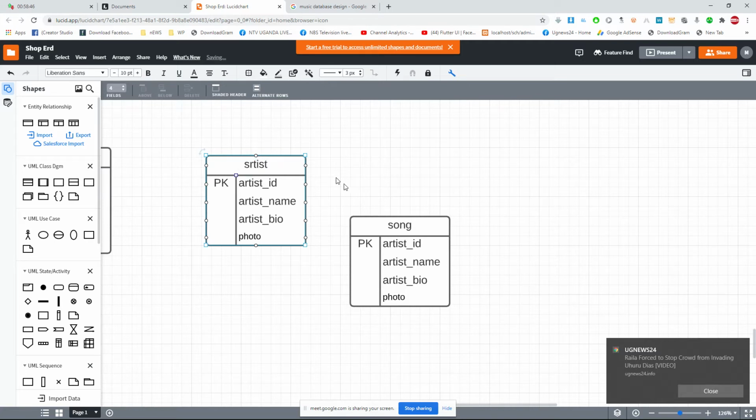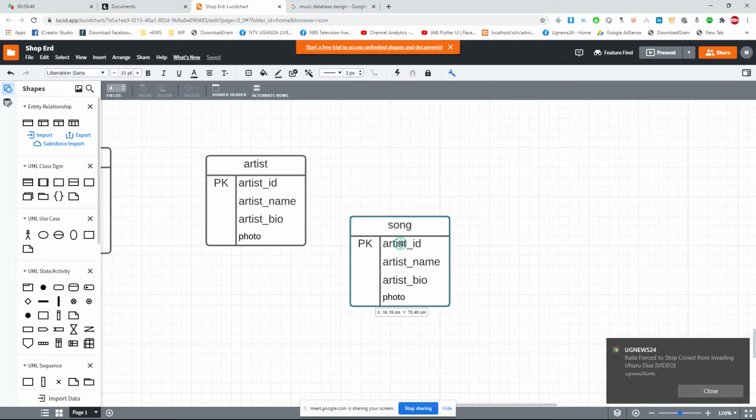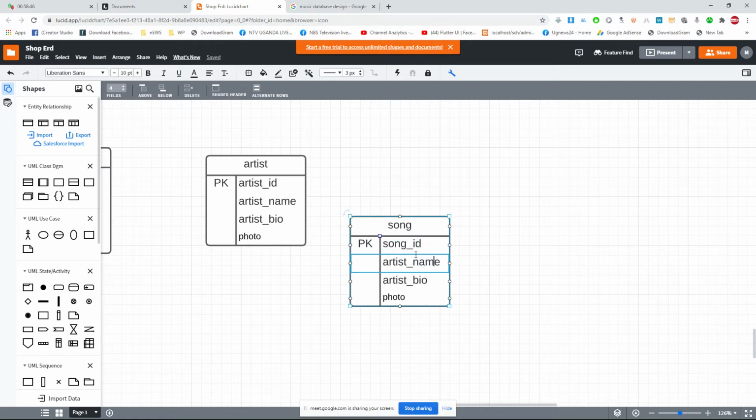Okay, so you'll have song ID, song ID, then we'll have song name, I can call it song title, then we'll have song photo, and then we'll have song what?